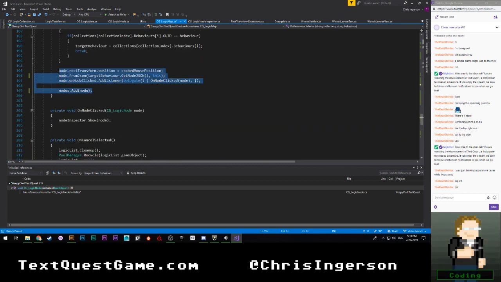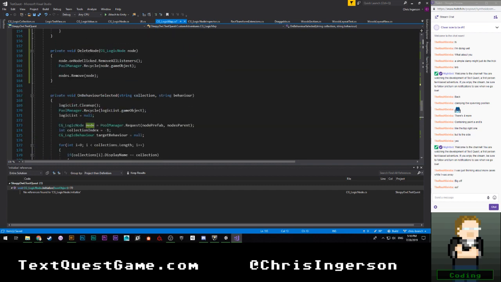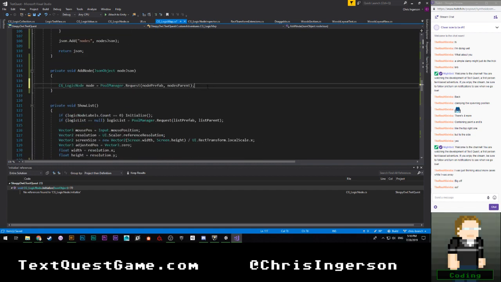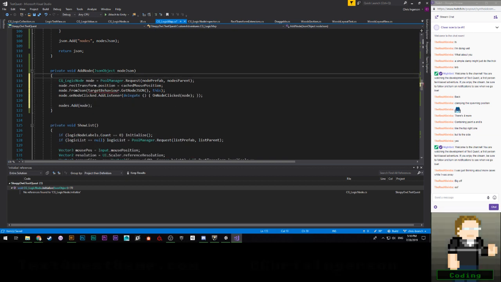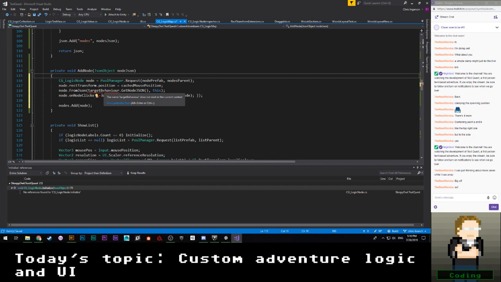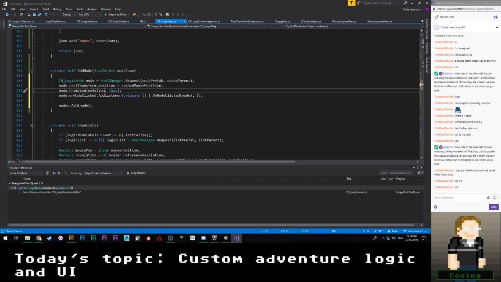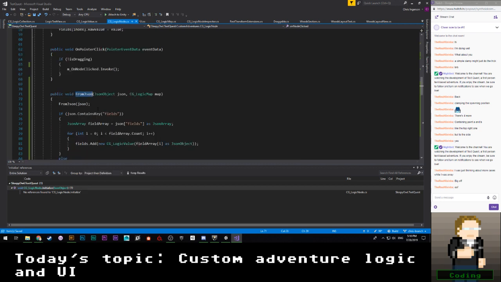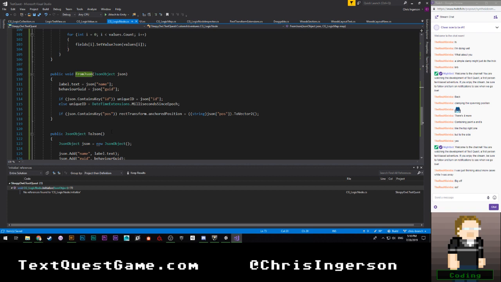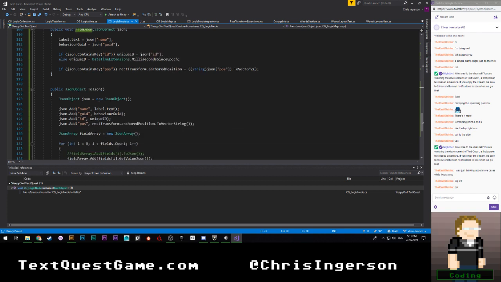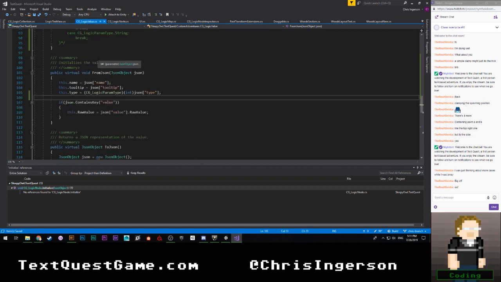I don't really think I need anything beyond that, so let's go ahead and come back up to here. We're just going to let everything sort itself out, so I don't need this. I just need the actual JSON, so we're going to say node JSON. We don't want that either. So real quick, let's go to definition. I'm 90% sure that I made sure that it would actually set anchored positions, correct? No. Oh, yes, right there. All right. So that should work in theory.